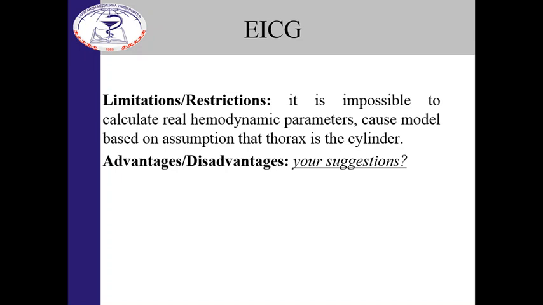So, very similar problems as in the previous case, as you see. The human body is unique for each human being. We have some typical plan, as you guess, but details differ, and that's why what we calculate for one person could be not true for another. It's the greatest limitation of this technology. We never know the real actual value of the stroke volume. We can only approximately calculate it. Please realize this. Advantages and disadvantages, again, are up to you.